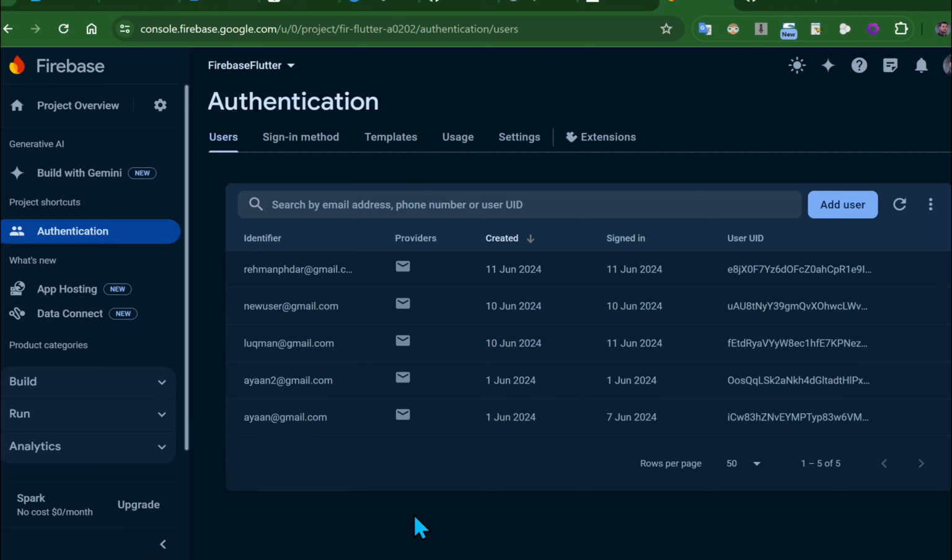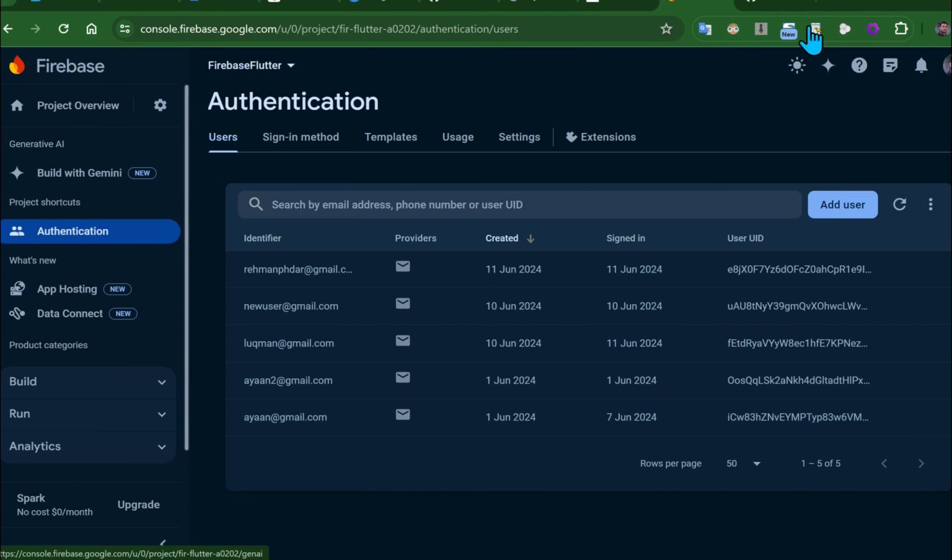Hi everyone. In this session, we will study how to connect to Firebase using a Flutter app, and then how to sign up, how to sign in, and how to send a forget password link to a valid email, and finally sign out. So we will start from our previous project that we have completed in our previous section.